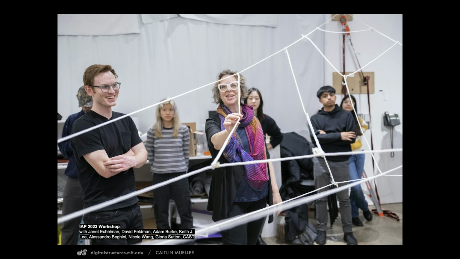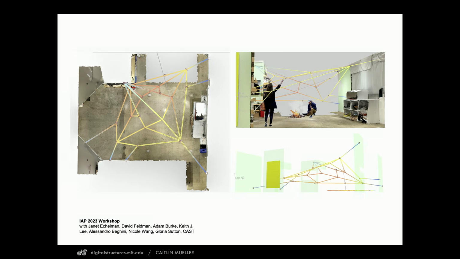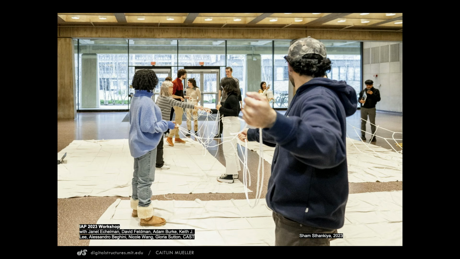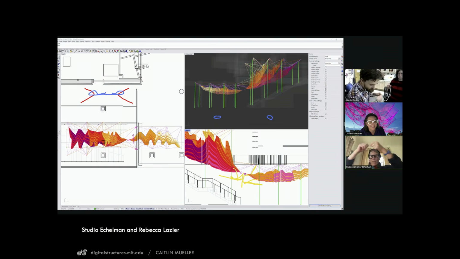We taught a workshop a few years ago here at MIT while she was the CAST Distinguished Visiting Artist, where we applied our tools with students to develop in one afternoon structures that work in pure tension and are incredibly lightweight. We fabricated them using the same techniques used to build this sculpture here through traditional rope splicing, a maritime technique.